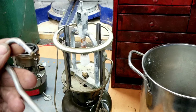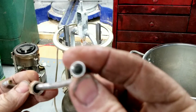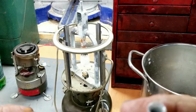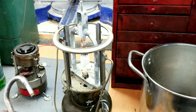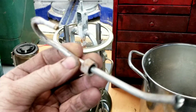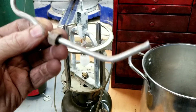So I'm going to remove the tip from that so you can get to soaking. As you can see, it's got some kind of a packing in there, probably asbestos. But actually, that's snow white. Couldn't have been used much. Tell you what, instead of acetone, I don't think there's anything in it. I'm just going to soak it in some Coleman fuel while I'm polishing up the rest of this, and I'm thinking this thing's going to fire up as is.